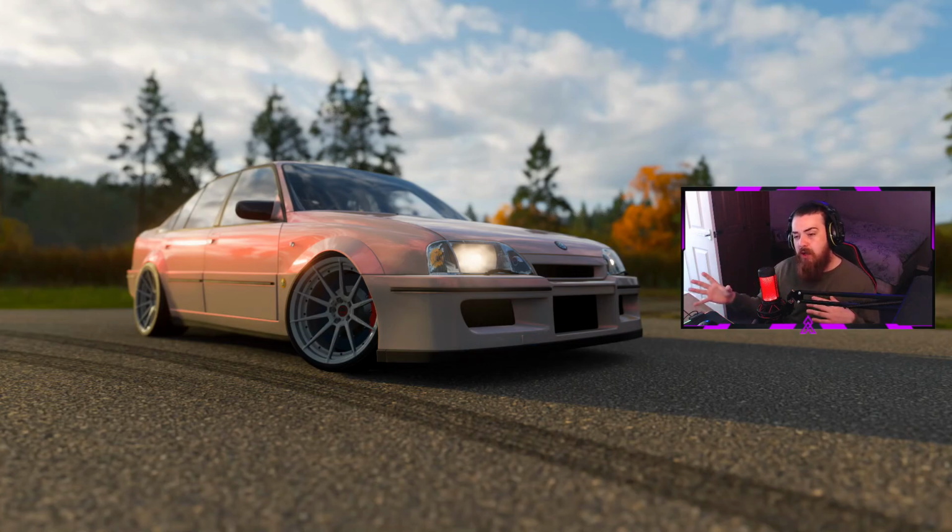It doesn't really have a wide body kit or anything like that, but you can stance it out very, very nice. I do have the rally springs on here with the rally tires. It really sits very, very pretty. The back wheel's nice and tucked in. The wheels that I have on this, along with the paint, this is one of my highest downloaded paints in the game right now. But hey, let's roll a clip of this car and we'll head on over to the last car on this list.